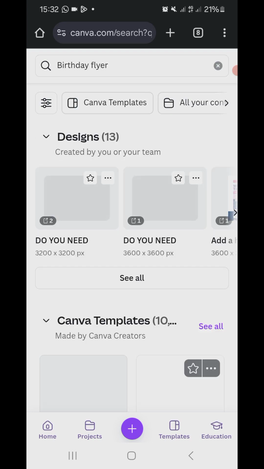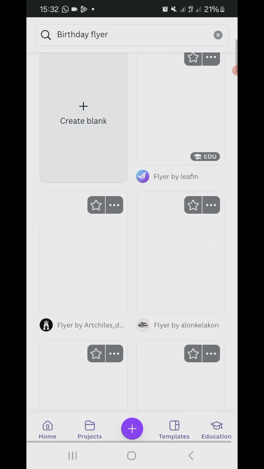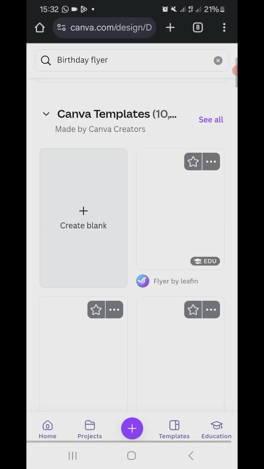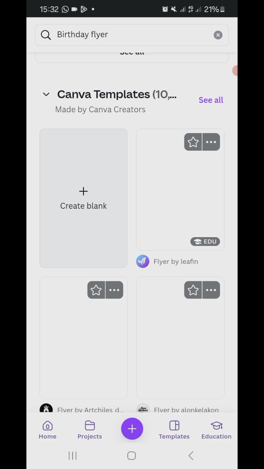Canva uses mobile data, so in case of anything, you have to wait for it to load. Due to your network connectivity, it can take time. You have to exercise patience and then you wait.